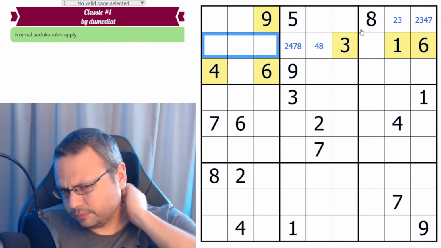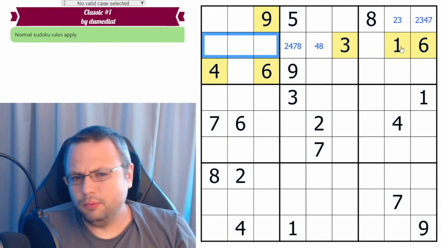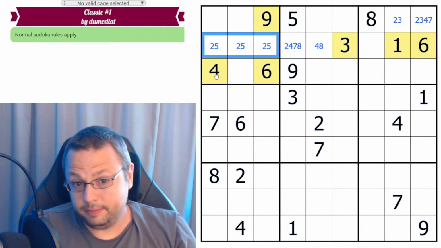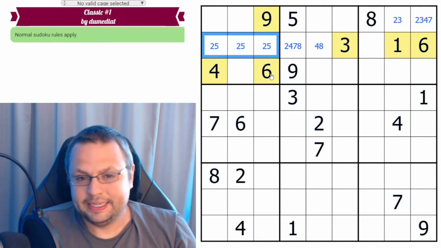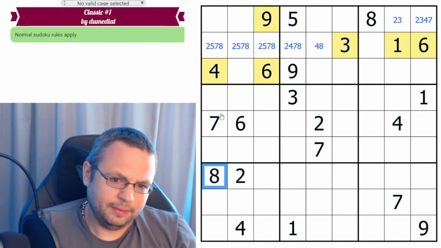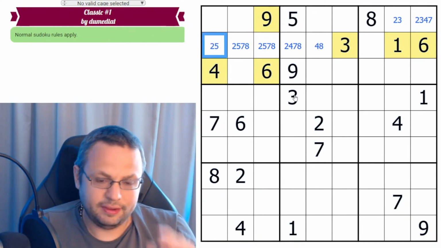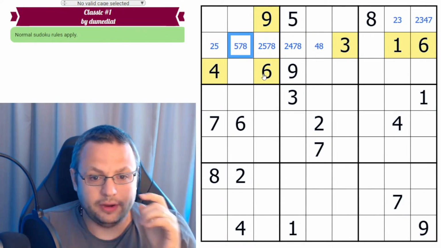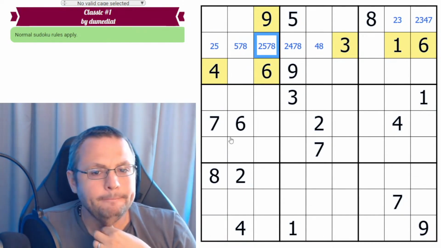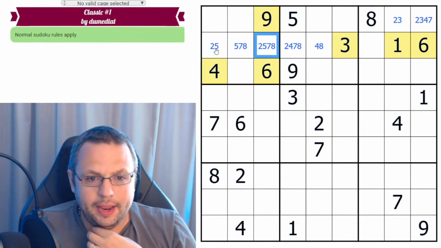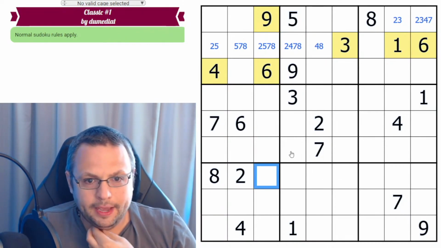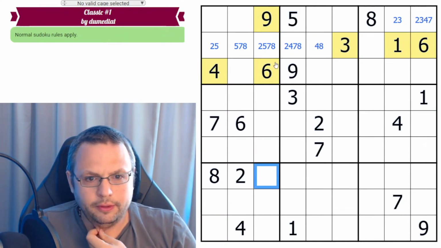So these can't be 1, but they could be 2, but not 3, 4. They could be 5, but not 6. And they could be 7 or 8. And so then I look down the column and see, okay, this one's not 7 or 8. This one's not 2. This one doesn't have anything in its column. And so I scan briefly to see if I see anything that looks interesting there. I regret to report I do not.